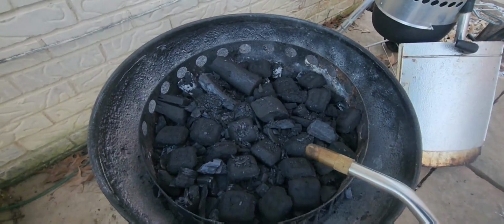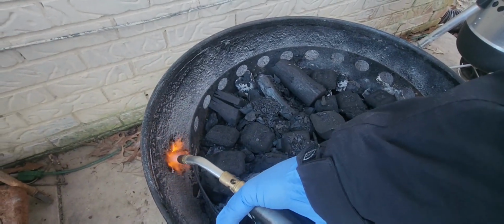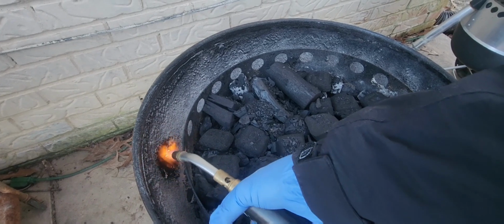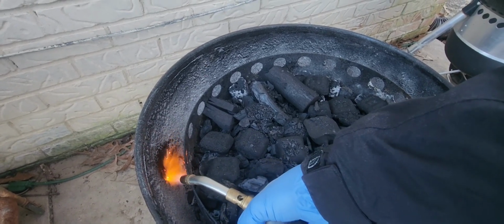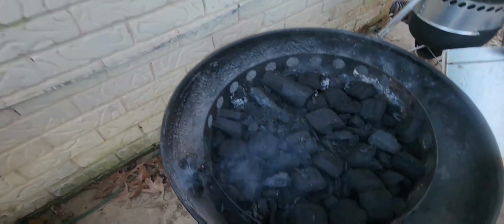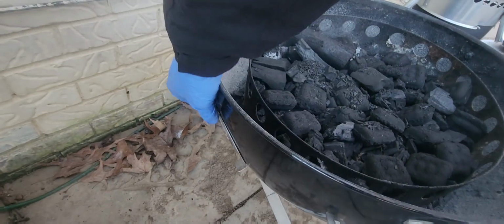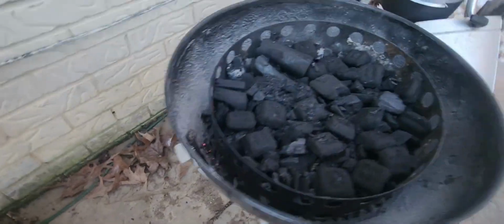So in getting this thing ready to go, I noticed my vents are frozen up, so I'm gonna take my blowtorch. I'm just gonna warm them up a little bit right there on the inside and get that warm. That should be enough to loosen them up. And if I get something started, it's not a big deal. Yep, that loosened it right up.